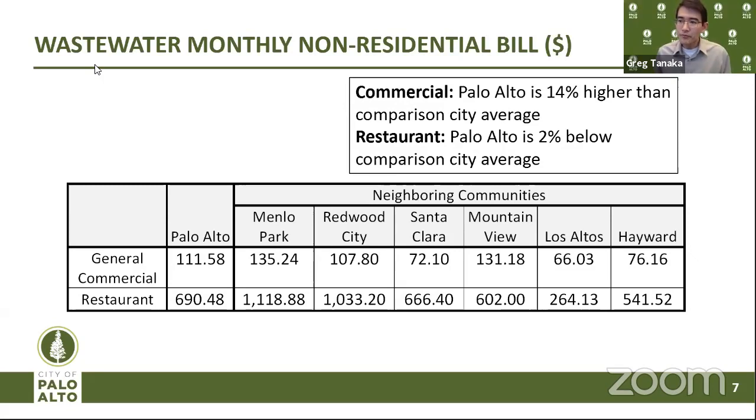And then let's see. I think we have a current lawsuit against us on the transferring of utility funds to our general fund. What happens if we can't do that anymore? Because then suddenly the utility fund's going to have a lot more money, right? Because we're not transferring that to the general fund. Do you guys have a feel about when all the rates go down, or what would the situation be if that happened?